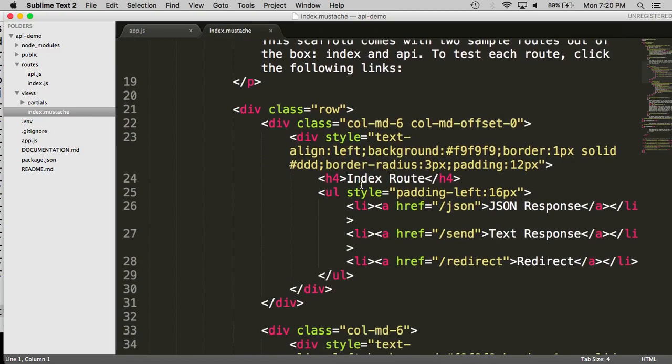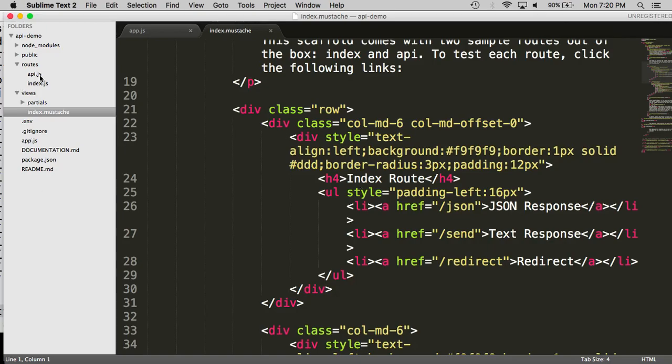Mustache is called a templating engine. You may have heard of other templating engines like Handlebars, Jinja for Python, whatever the Ruby on Rails default is, the percent sign with the carrots. I'm sure there's a templating engine name for that. Those are all templating engines, right? What is a templating engine? It allows you to inject dynamic data into an HTML page using just regular objects, JSON objects in this case. So let's do that right now so you can see how it works. It's pretty straightforward once you do a couple quick examples.